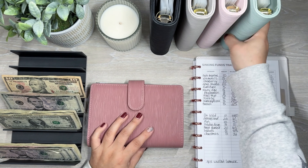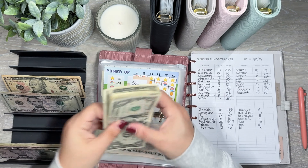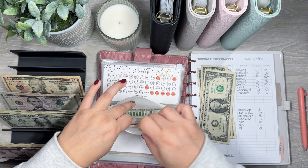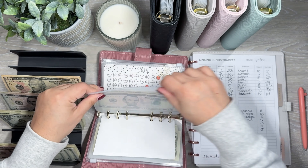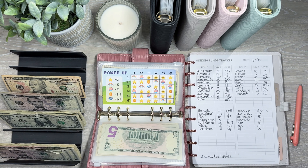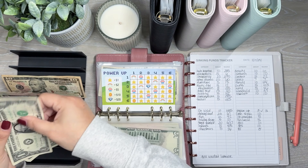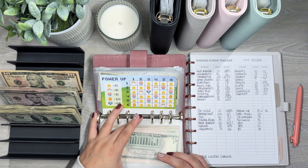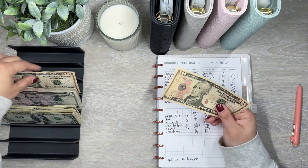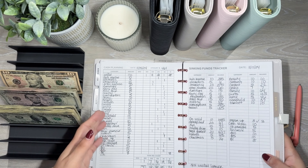Now I'm going to go into my binders. The first one is this black one. Auto repair this week is getting $10, and now I have $285 in auto repair. I'm going to be getting an oil change soon. I also want to change the name of this envelope just to say 'auto' because I've been using it for car washes and other car-related things — basically my auto envelope.